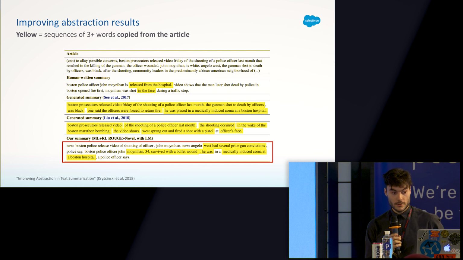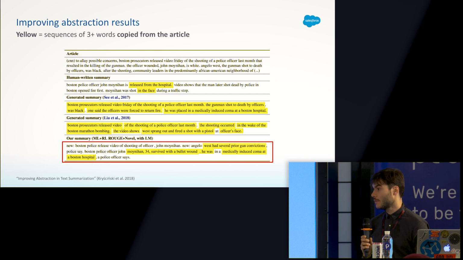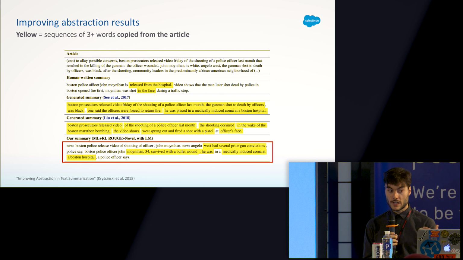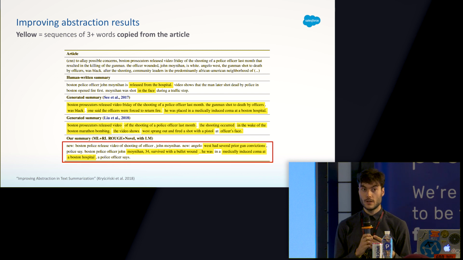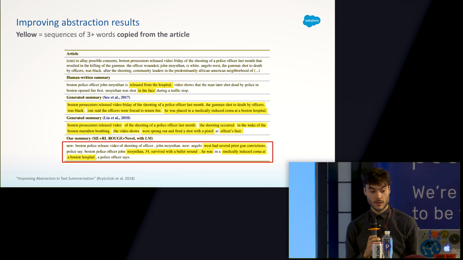Here in yellow, this indicates sequences of words of the summary of 3 tokens or longer that are just entirely the same as in the source article. And we see that our model, the last one, is able to get a lot more tokens that are not found in the exact same way in the source article, while still having a ROUGE score very close to the ones of the previous models.